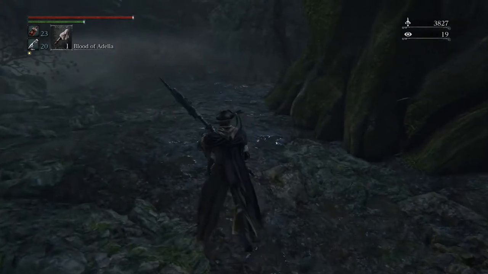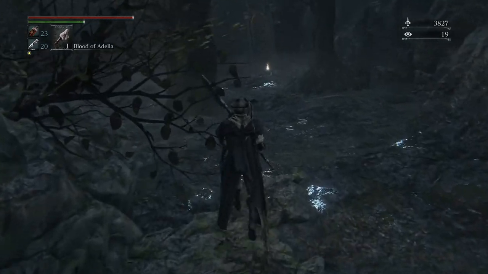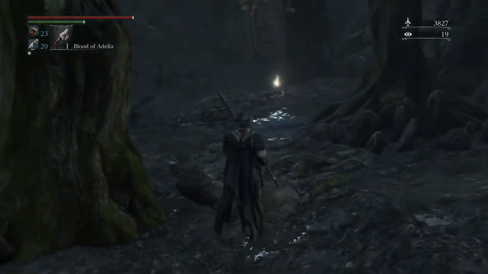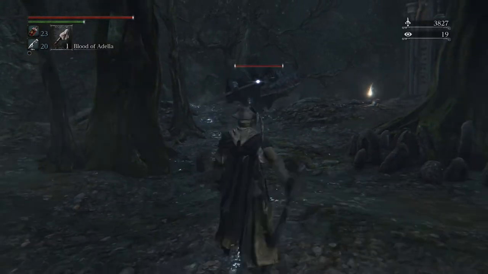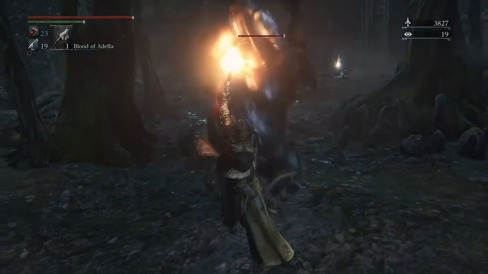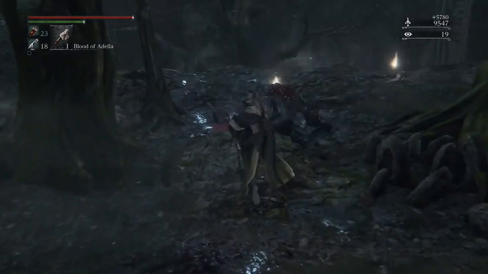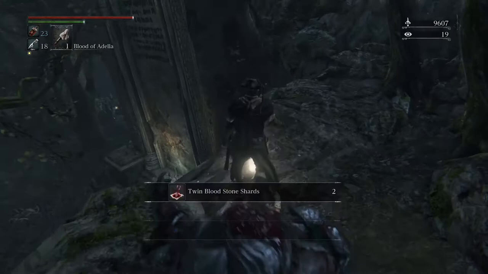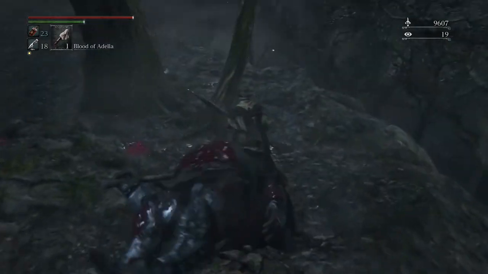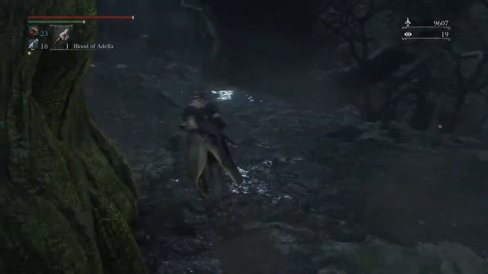Gonna be an enemy here that we want to backstab. Ah, didn't do it. Nice. And we get one bloodstone shard, and we see the snakes in this area. Oh, the snakes. Let's go back the path.